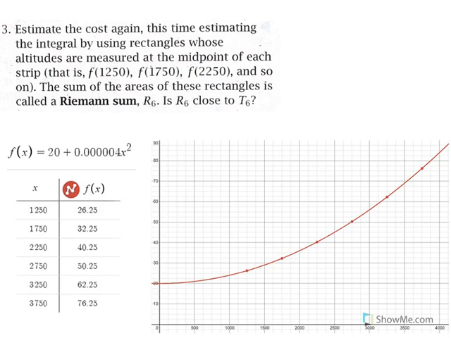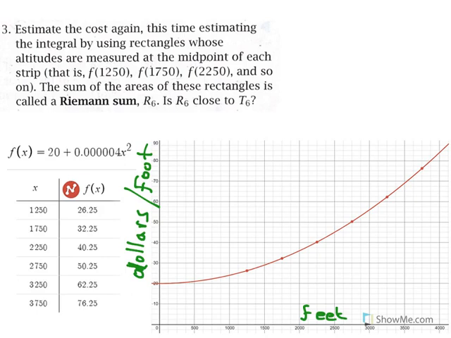So we want to note that the vertical axis for our function will give us the cost of drilling an additional foot at a particular depth, and it's going to be measured in units of dollars per additional foot. And the horizontal axis for our graph tells us the depth of the well measured in feet. So what do we want to know? We want to know how much it is going to cost to drill from 1,000 feet down all the way to 4,000 feet.